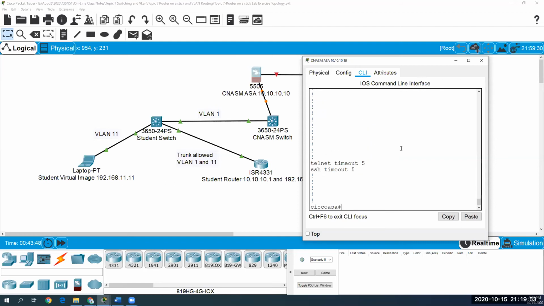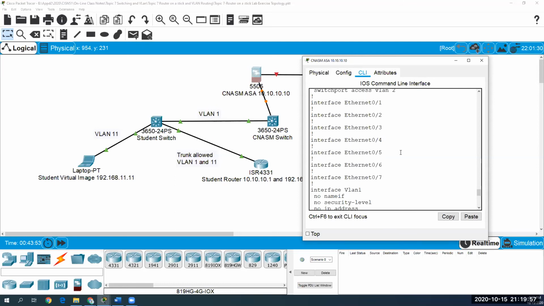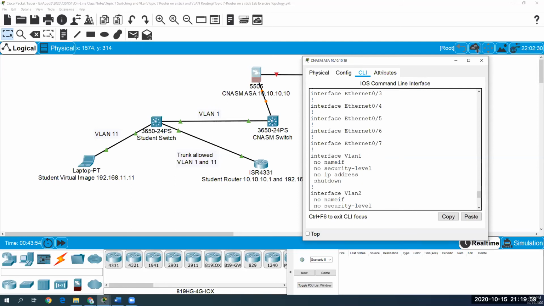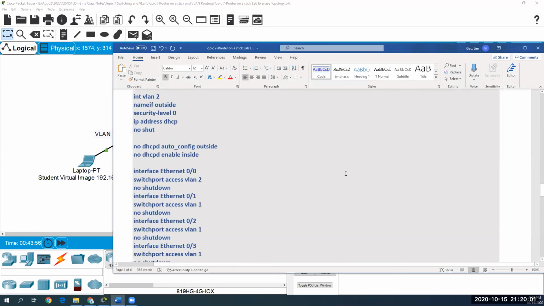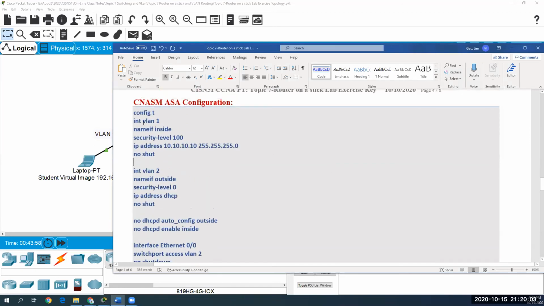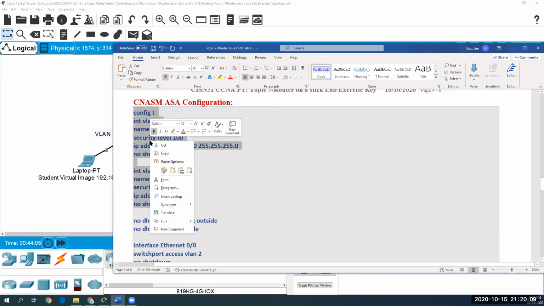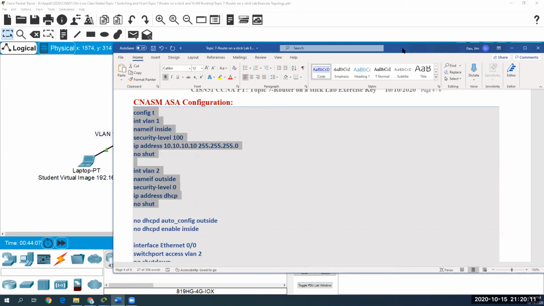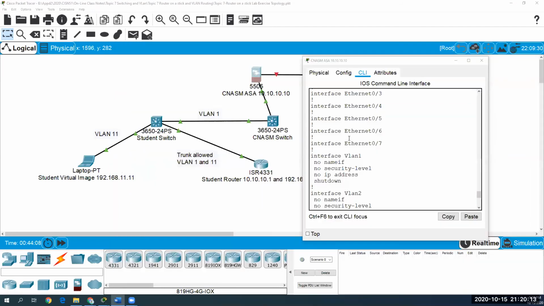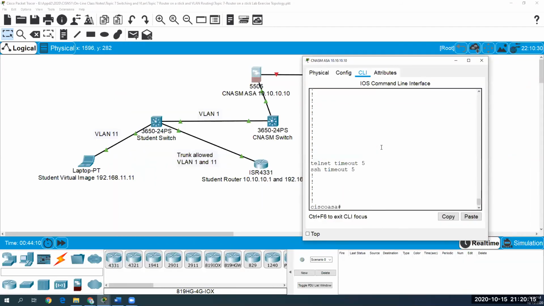And you can see that there isn't any IP addresses configured there. So what we will do is we're going to just use this updated configuration to copy it in. And let's hit paste.